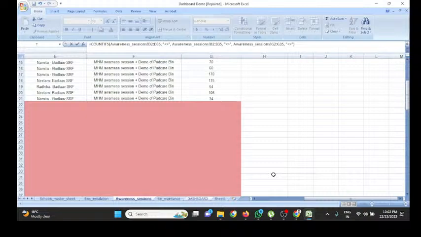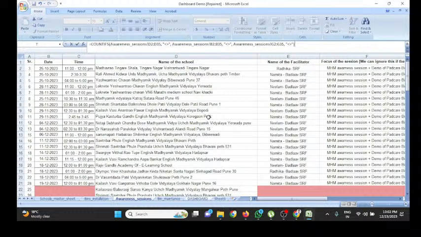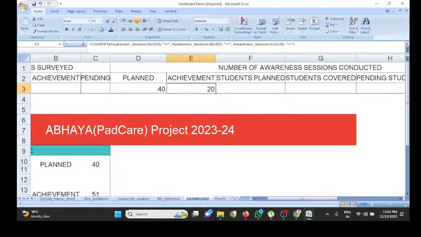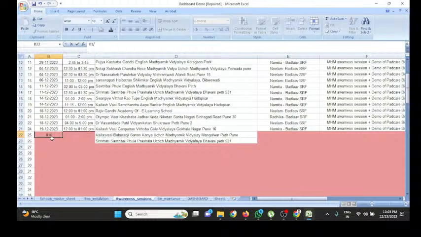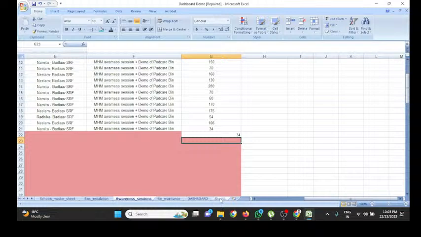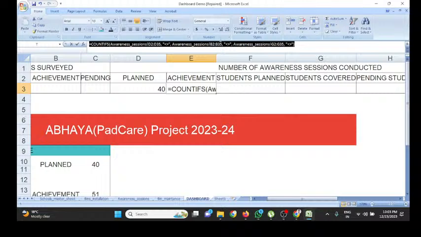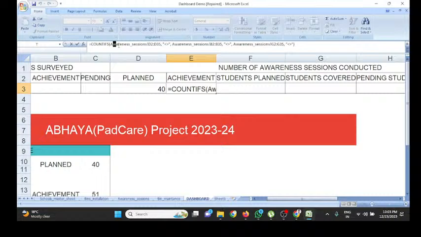So what I'm saying is that in this case I want this 1, 2, 3. Now it is correctly counting wherever I entered this awareness session, I added these two sessions, but it is not counting that. If I add the date like 1/1/2024, 2023, let it be, and I add the number, now only it is counting 21. But now you see, when after 7 days you are opening this same Excel sheet, and I ask you what you are doing in this formula, what is this formula? You are saying that awareness session D2 to D35 is not equal to blank. But what is D2 to D35? Whether it is school name, whether it is date, what is it?